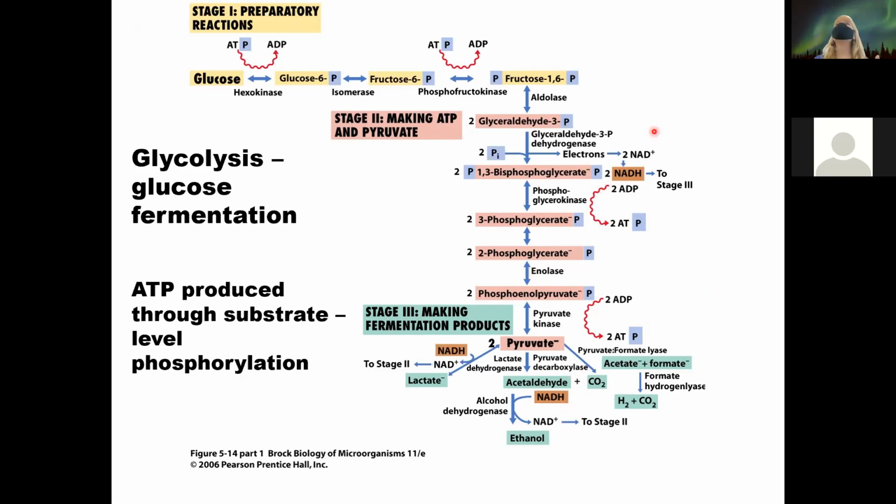And so here, let's go down to pyruvate, and you see the pathways here of stage 3 of fermentation. Like, we can do this. We can do pyruvate to lactic acid when you go anaerobic in your muscle tissue.